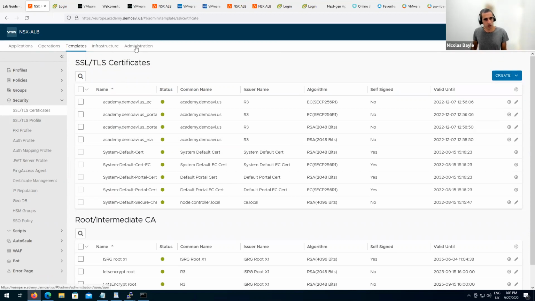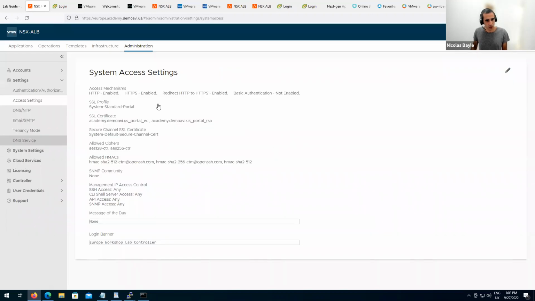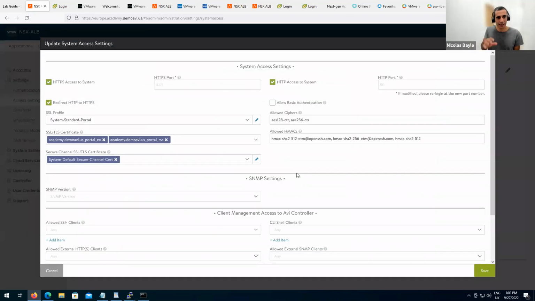If you go under administration, under settings, access settings. So from here, you have multiple parameters that are related to the AVI UI itself. You can have this redirect HTTP to HTTPS, which is by default. So if you HTTP this Academy controller, it will redirect you to this HTTPS page.